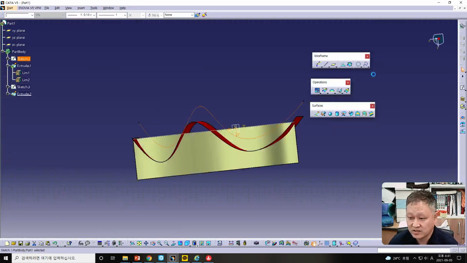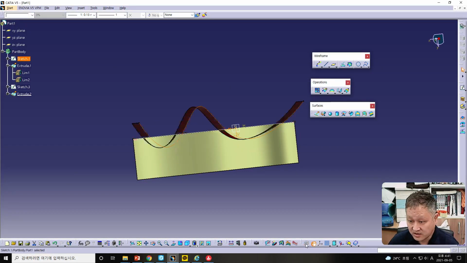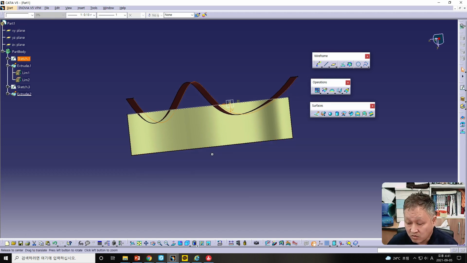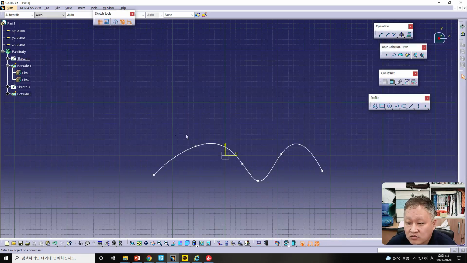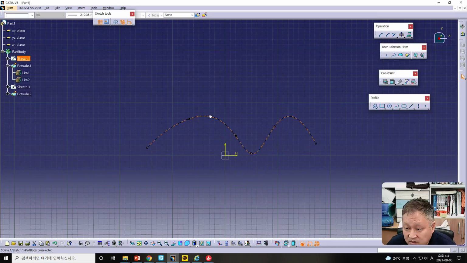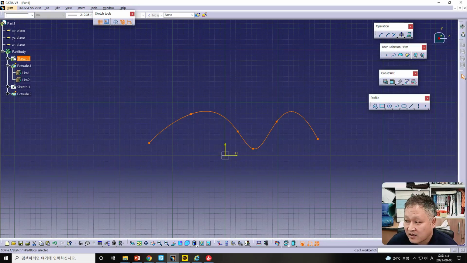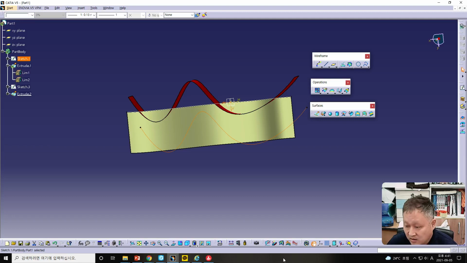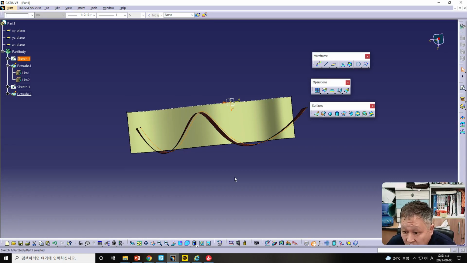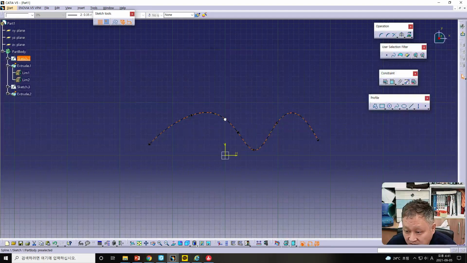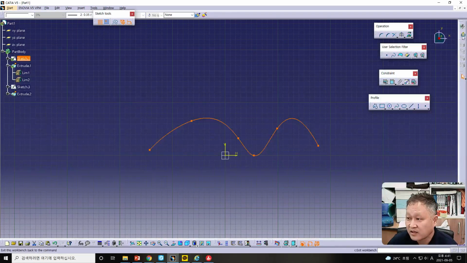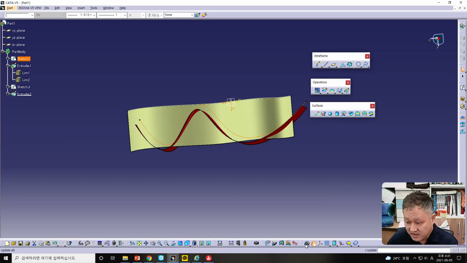I want to change it to this one, and more. I'm sorry, I will change it to this one. Sketch 1 a little bit lower, like here.